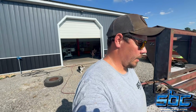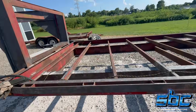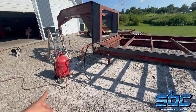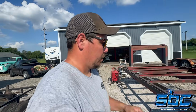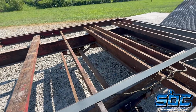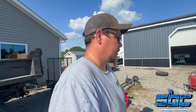Well, skip ahead a day. I got all that stuff done for up front here, but as you can see, the trailer's out here and it looks a little cleaner. Been sandblasting. The wife's been helping me. She did pretty much all the sandblasting on it so far, but I'm gonna jump in and do some today, see if I can get it done blasted. It's not in bad shape like you've seen. It just needs dusted off and painted. So gonna try to get the blasting finished today and see if we can get some paint on it before it gets dark tonight. I don't know.